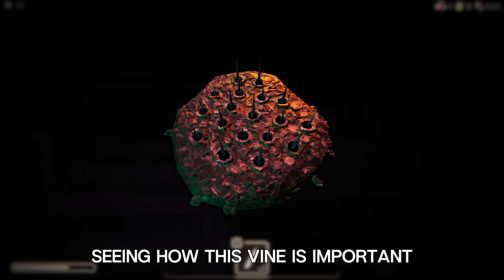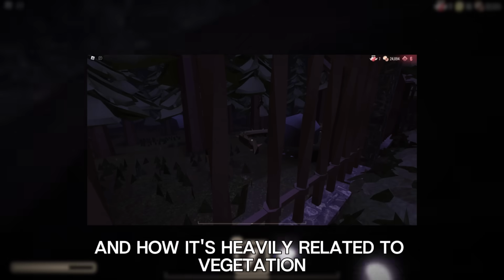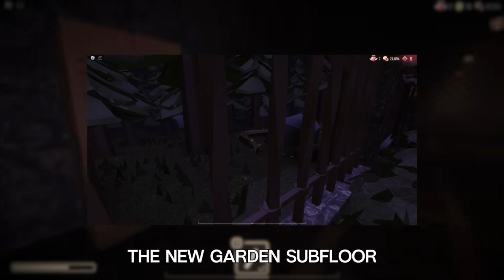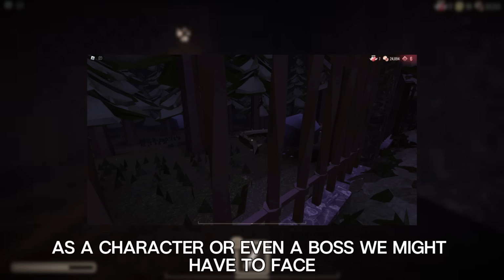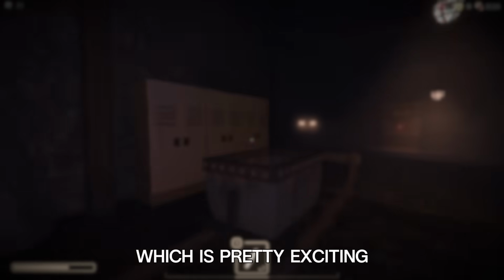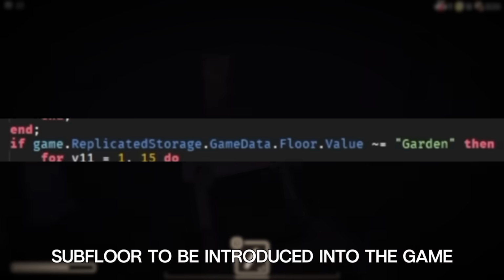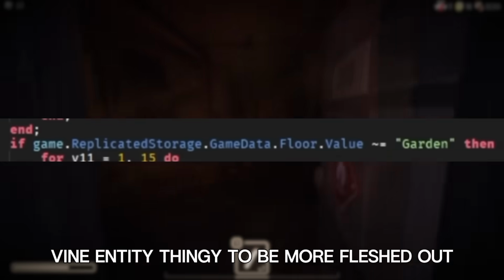So, seeing how this vine is important and how it's heavily related to vegetation, it's possible that it could be implemented into the new garden subfloor as a character or even a boss we might have to face, which is pretty exciting. Anyways, that was essentially the whole video. I'm super excited for this garden subfloor to be introduced into the game, and I can't wait to see the new Snare Boss vine entity thingy to be more fleshed out.